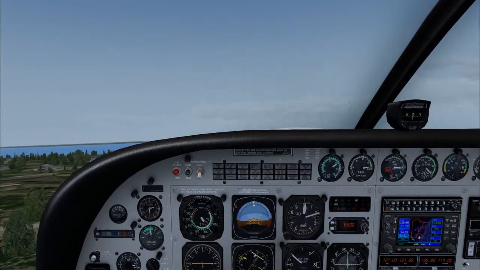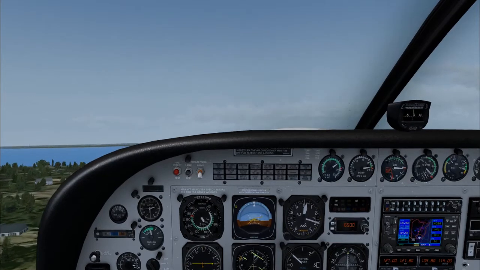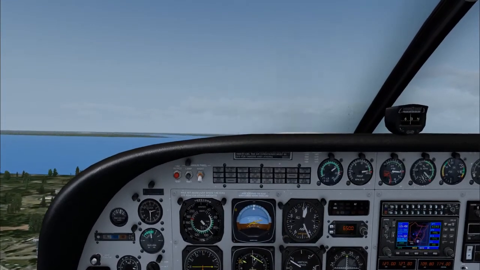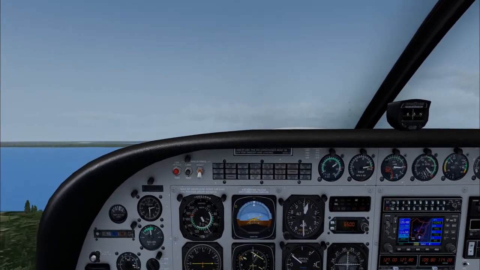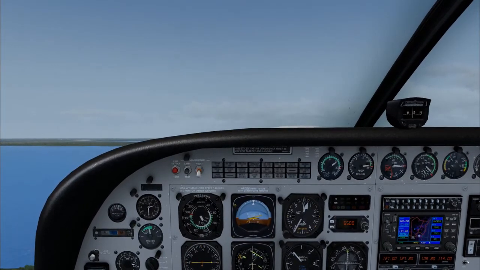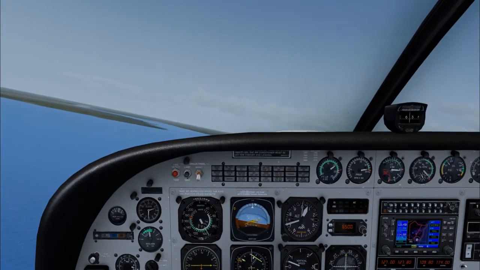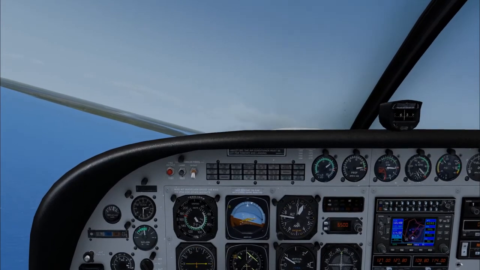So the Carenado and the default Caravan, they're both Cessna 208Bs, which are known as the Grand Caravan. The 208B is 4 feet longer than the standard 208. Don't really worry about that because there's no standard 208s available for flight sim as far as I can tell. It's usually 208Bs or better. The 208B features a Pratt & Whitney PT6A-114A engine, produces 675 shaft horsepower as opposed to a regular 208's 600 shaft horsepower.